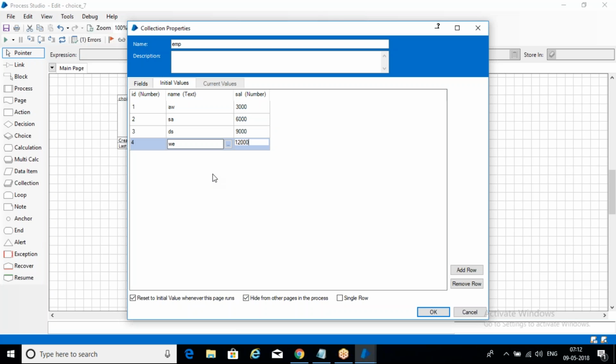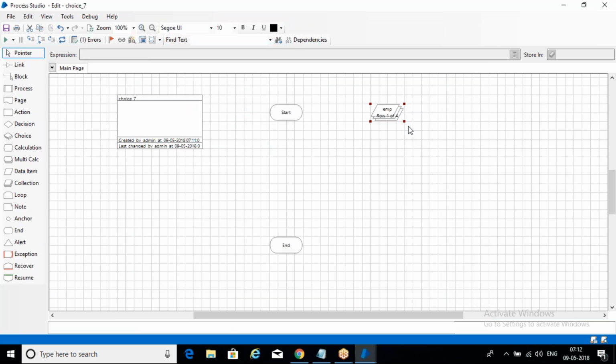So now we have these 4 records. Now click OK on this. Now the collection says row 1 of 4, meaning we have a total of 4 records. When we are implementing a collection, what we need to do blindly is go for a loop, right? Now use a loop.